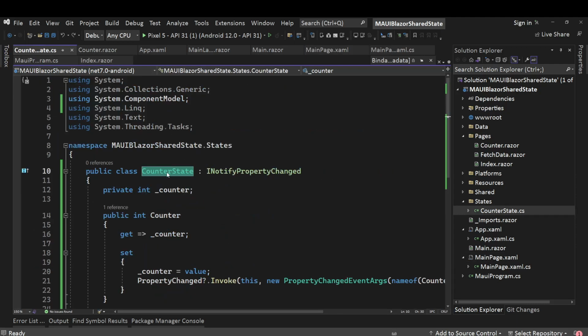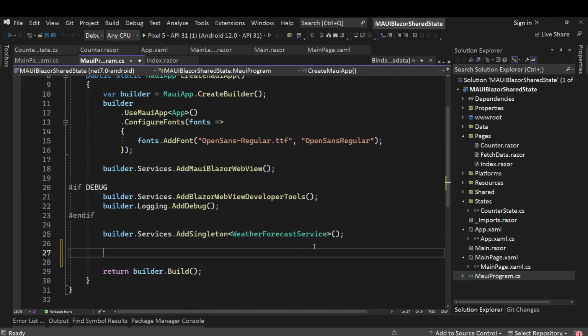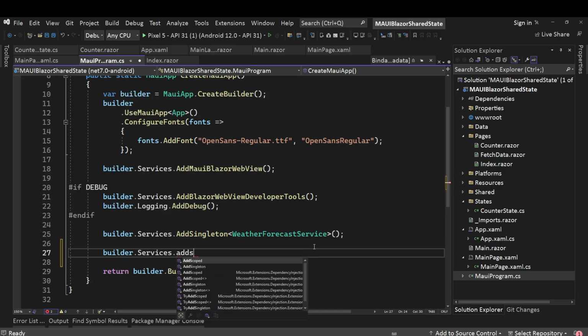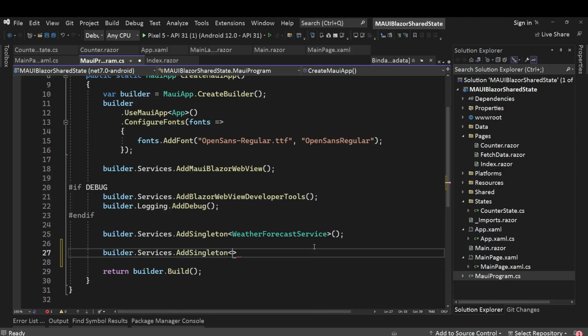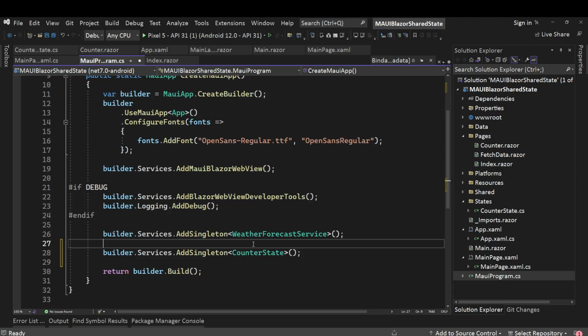So for this we need to register it inside our IOC container. So let's register it here. We'll say builder.Services. We could have a singleton instance because we want this state to be shared across the application. So CounterState, now we can inject this CounterState in both of these parts.